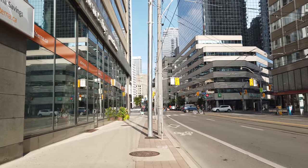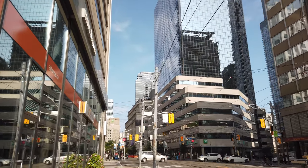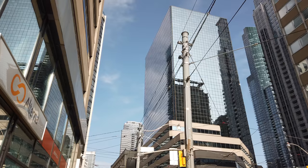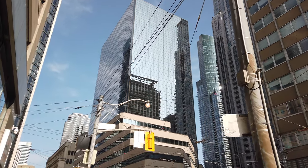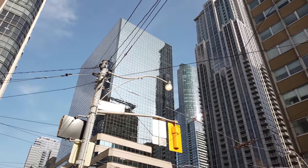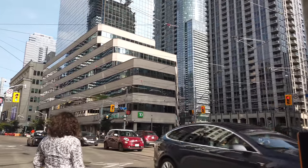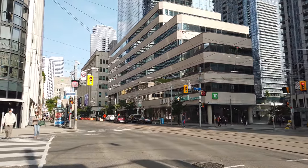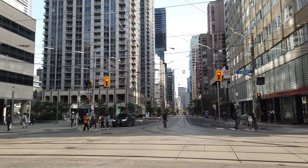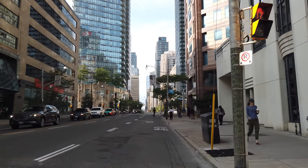So this is Bay, and that's College Park, just to the south there. There's a retail shopping plaza, a number of new condos, as well as an office complex. And that's Aura, which I think is actually part of the College Park residences. That's the tallest residential building in the country, at least for now. I did a video through the mall in the basement of that building about a week ago. For people that hadn't been there before, I think it turned a lot of heads. That'll take you south down into the financial district. To the north, that'll take you up to the Yorkville neighborhood.